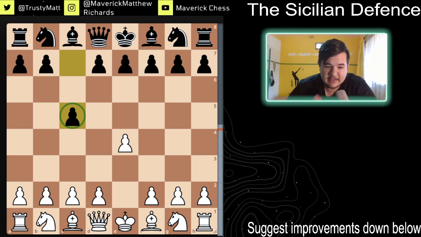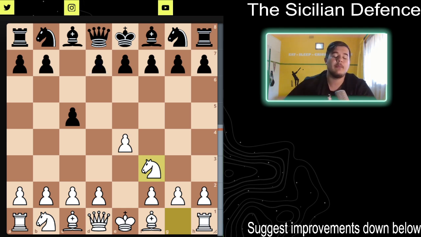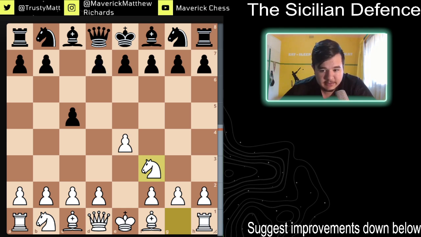After e4 c5, there's a couple of things you can do. The most common move, as I click here, 82% of the time, is to play knight f3, the open variation. Why? Because what's going to be the key idea? Black is going to make a move.